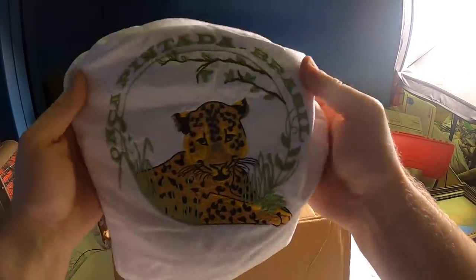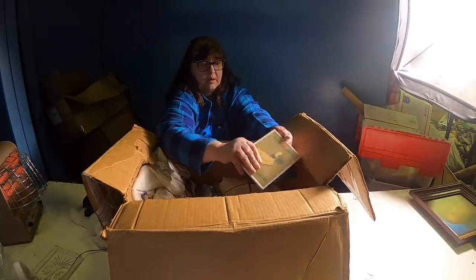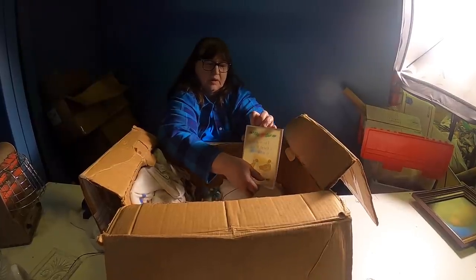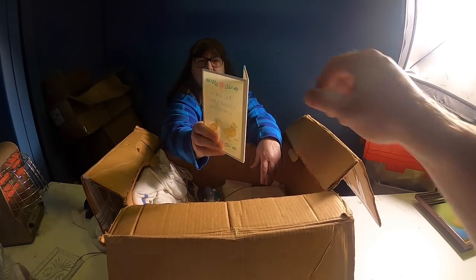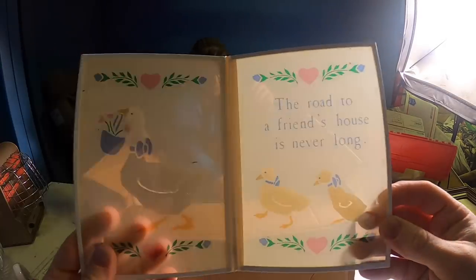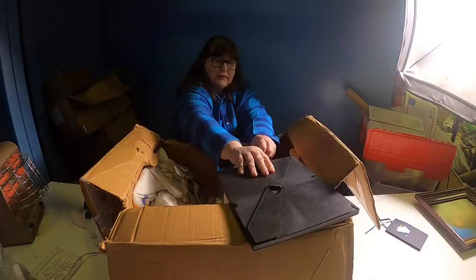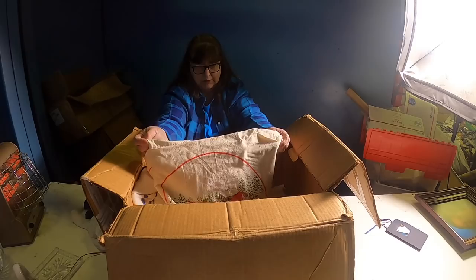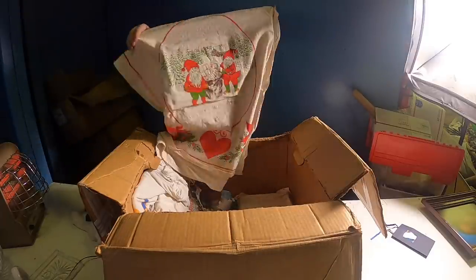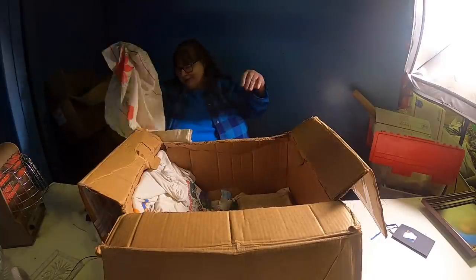It's got like really thick hand embroidery - that is really cool and it doesn't have any stains! The road to a friend's house is never long. Personal okay. It's a glass or something - I almost feel like I shouldn't even look at them for their privacy. This is an old Santa Claus pillow - oh it's not a pillowcase I thought it was. Next!